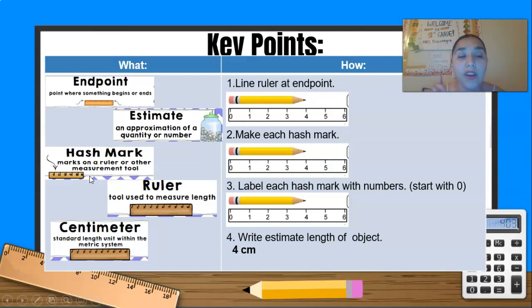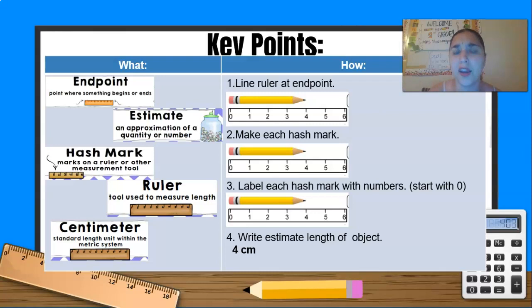Today, we're only focusing on the ruler as a measuring tool. And that tool is used to measure length. And remember, length is how long an item is. And we're focusing on one standard unit, which is the centimeter. And the centimeter is a unit that we use in the metric system.